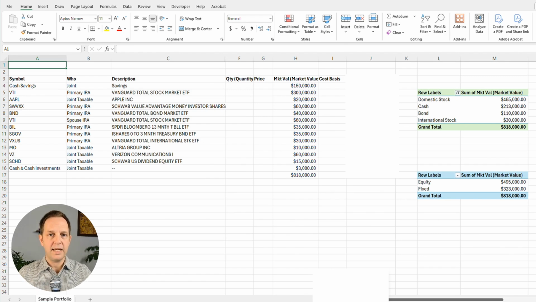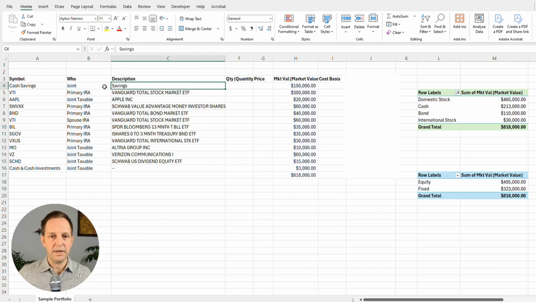Now, what you're looking at is some data that I dumped out of a brokerage account, and I changed the values around to dummy this up. But most of us have access to a brokerage account, and you can look at your portfolio holdings and export the data, and that's what you're looking at here. I've tweaked it a little bit. In this case, I've simulated that I've dumped out 4 accounts. One is a joint taxable account. We have a primary IRA and a spouse IRA, and then just a savings amount from a savings account.